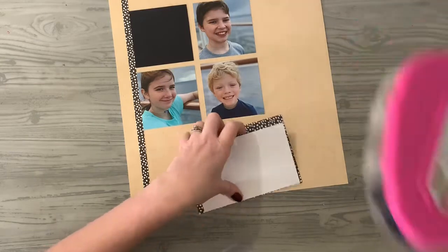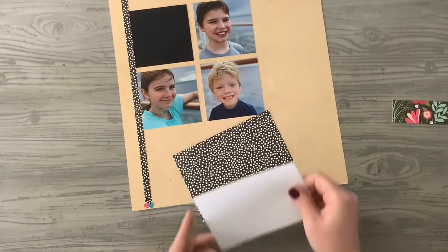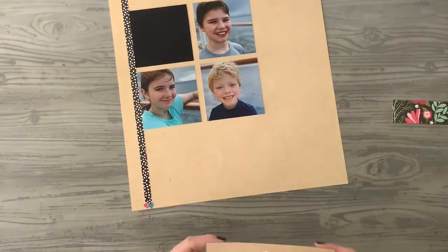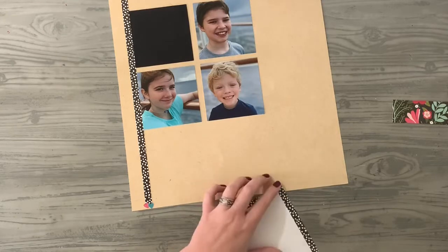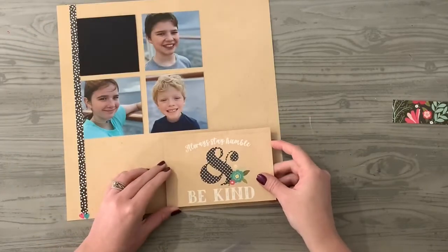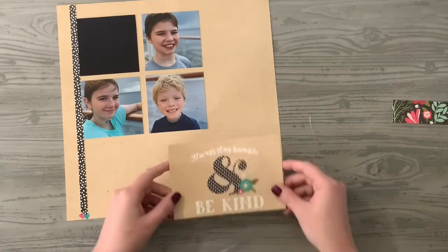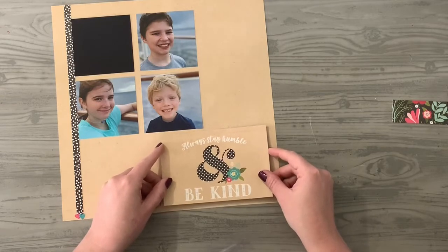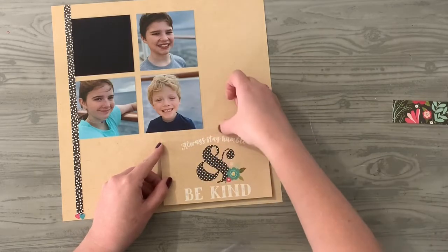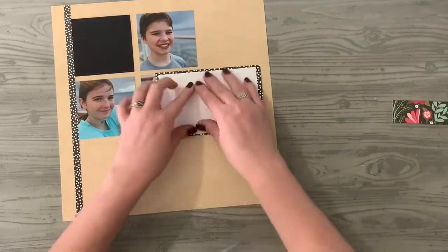This is going to be for journaling. So this is going to be hidden journaling to talk about the kids in a way that's not totally public, but that they can look at and be reminded of and see or come back to. So I'm going to do a little strip right along the edge where that crease line is. Okay. Right at the edge, and then this is journal space, okay?